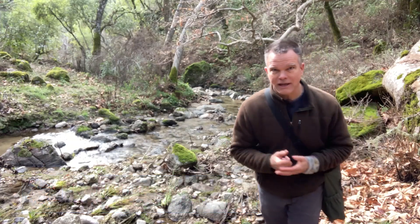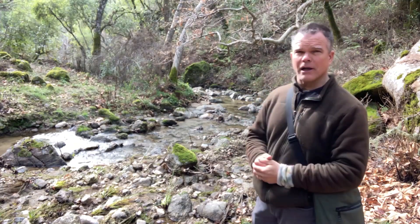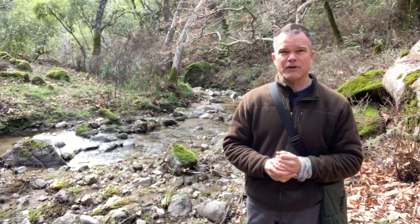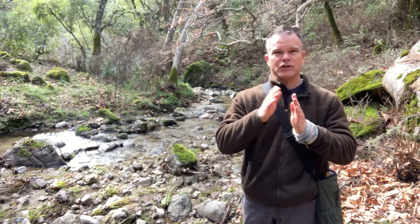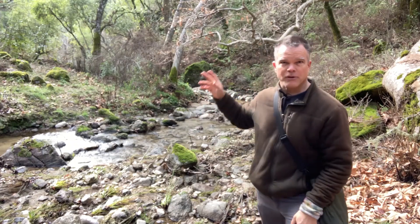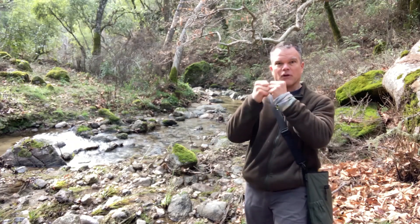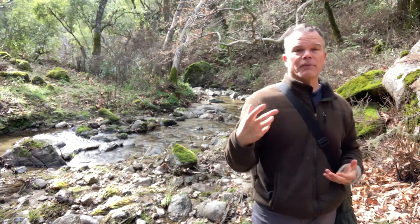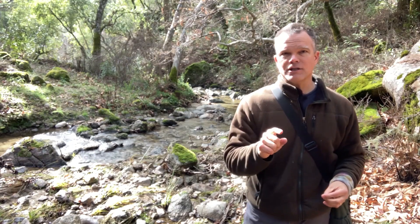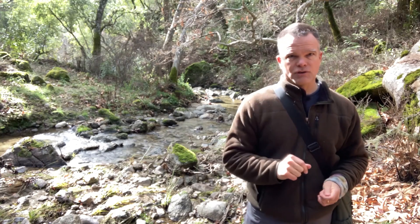The way it works is like this. You walk out to a place and you say to yourself, what's kind of going on here in this place at this time of year? Well, right now I am sort of at the edge of winter and spring. A number of the deciduous trees in this area — those are the ones that have dropped their leaves — are now getting ready to burst out new leaves from their buds. I'm going to make a collection of branches and buds of deciduous trees.